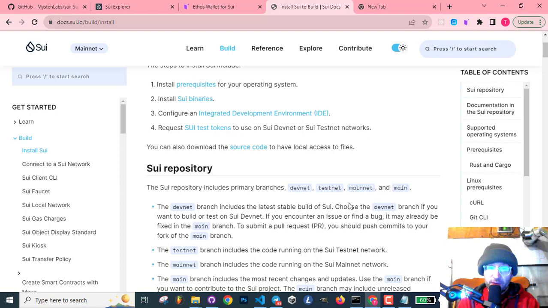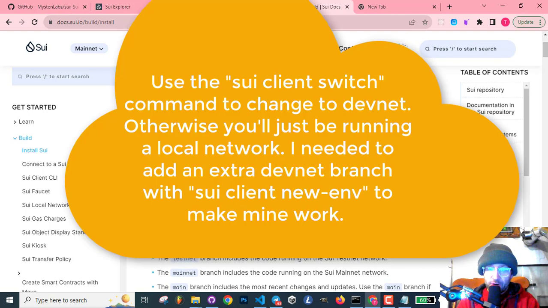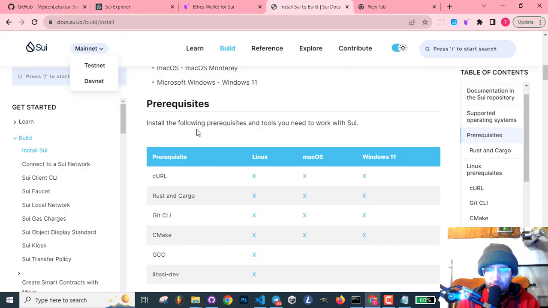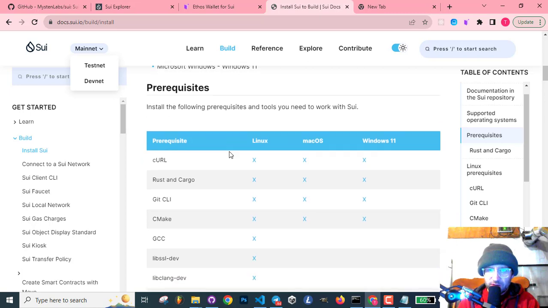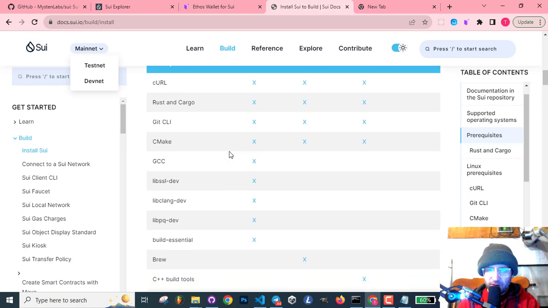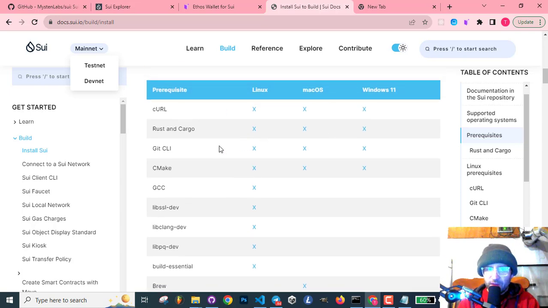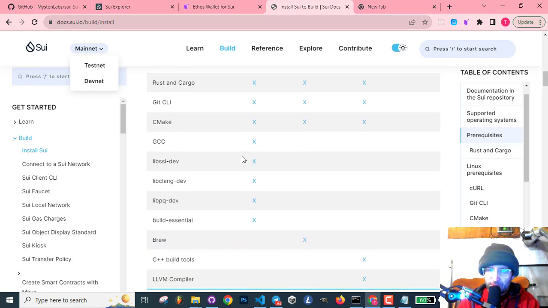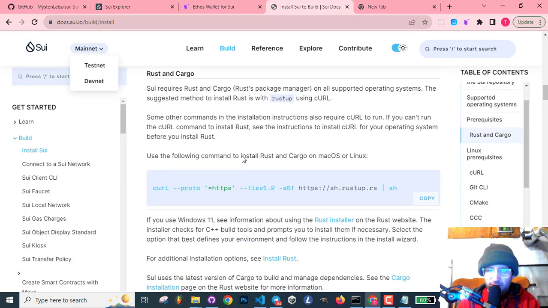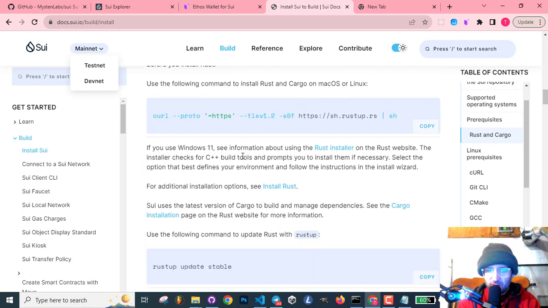I highly recommend putting in the time to install your own node or access to a node. I don't think I'm actually running a full node. I think I just have RPC access to a full node. Okay, prerequisites. There's all this stuff. You can just see what you need. And all this stuff, if you don't know about computers, it's just kind of a pain to install. But once you get it done, you get to do all this cool stuff.